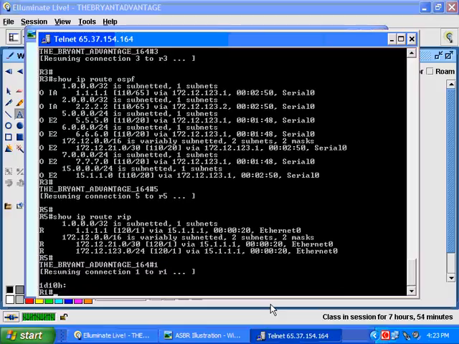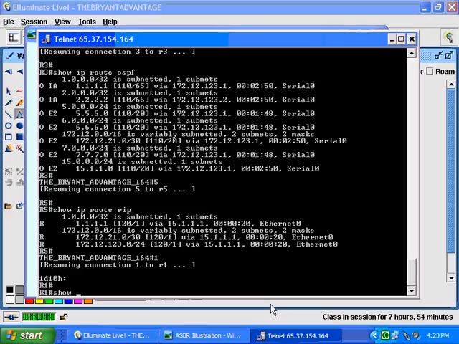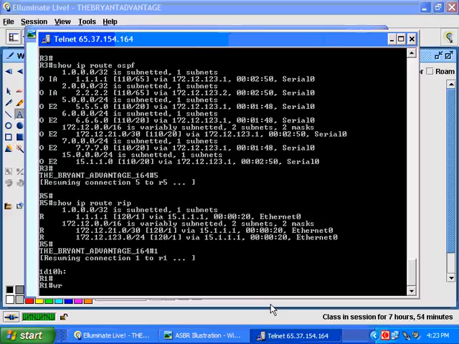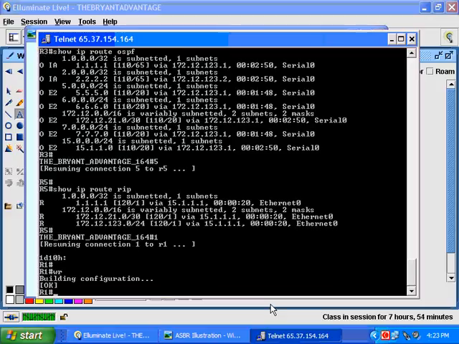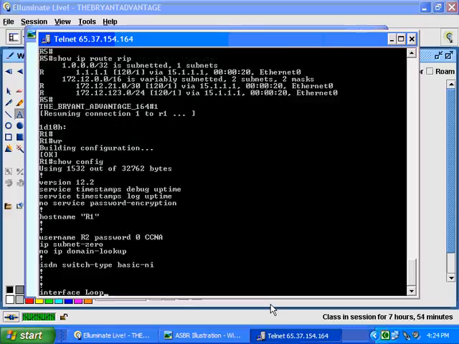Let's go back to router 1 and make absolutely sure that we did it correctly. We'll do a quick WR here to save it. So for some reason here on router 5, we're not getting the OSPF routes that we thought we'd be getting. And there's probably a reason for that, especially since I'm saying it like this, right? There's probably a reason. But the router didn't tell us anything when we put these in.